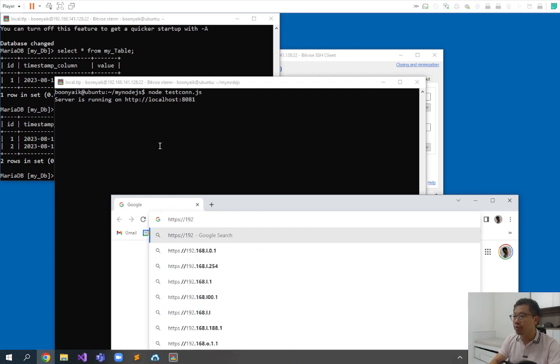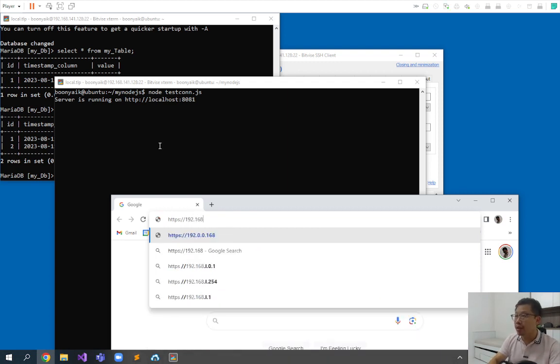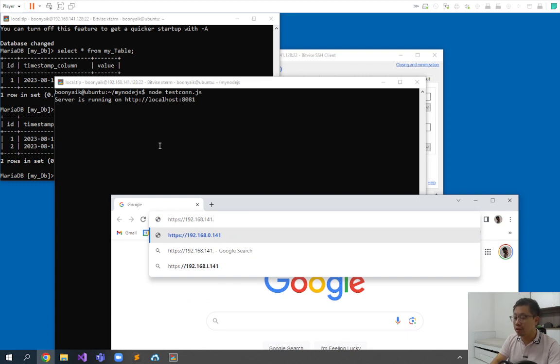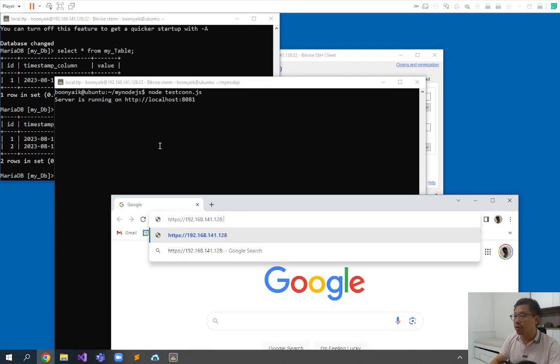I'm going to put in my IP address, 168.141.128. Do remember the port is 8081, and this is where we're going to put in the value. So I can say value equals 100.